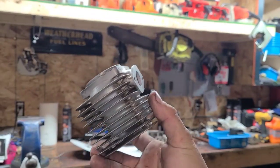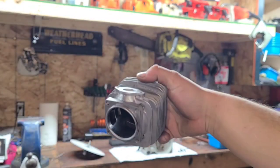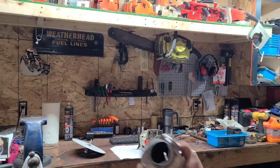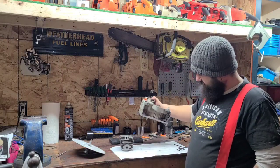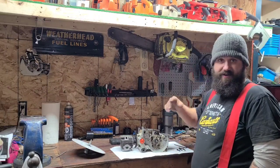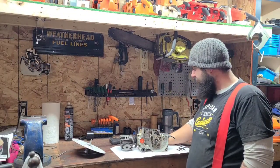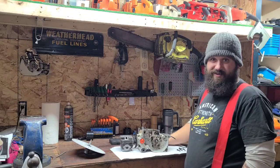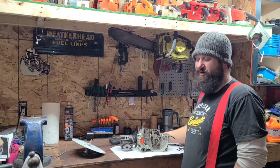It's a lot better than it was. I might actually burn the rest of the stuff off, but we'll do that at a later date. So we've cleaned up the cylinder. Done a lot of cleaning in this saw — it's still filthy, but it's good enough for now. If you're new here, welcome. This is the dirtiest power saw I've ever seen. I checked with the Iron Horse and he's never seen one this dirty either.